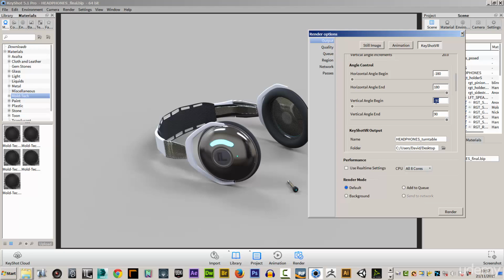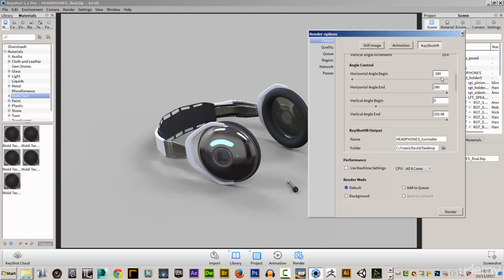Now the reason I choose 0 is because if I choose -90, it means I can go underneath. I can actually go underneath the model, and I want it to be at model at 0. So if I change this, I can set this to 0 on here. Just hit enter.